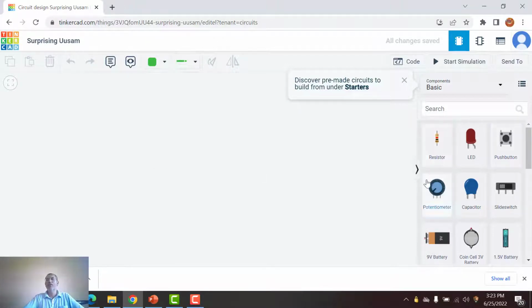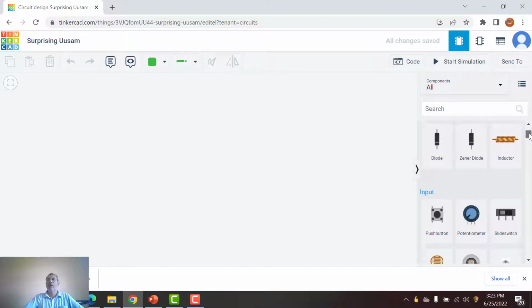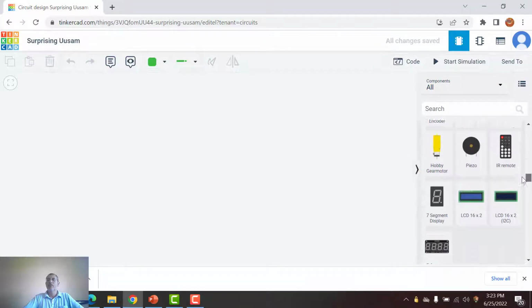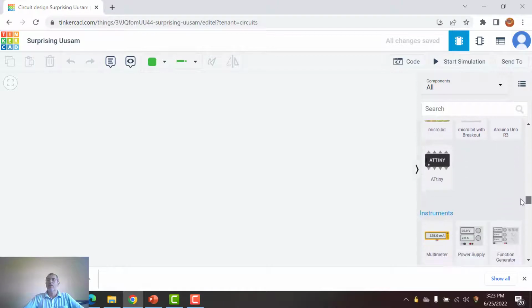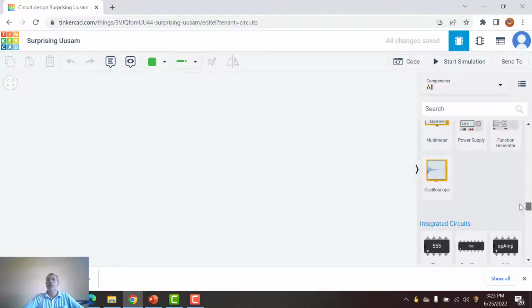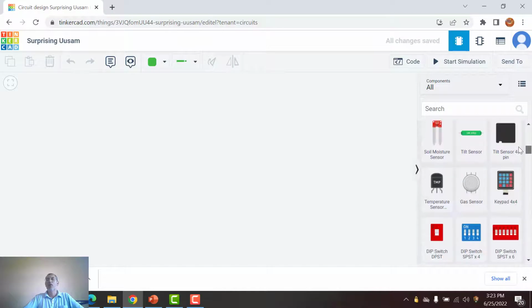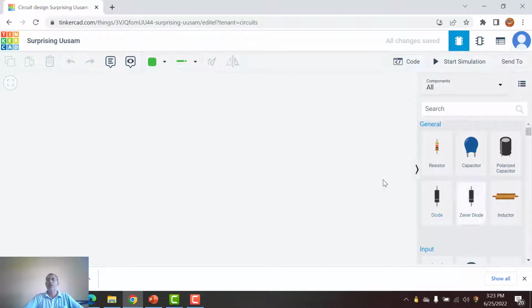On the right side here, you have all the electronic components. I can just select all, for example, and drag down here, and you see there's a large portfolio of components, from integrated circuits to amplifiers, resistors, breadboards, motors. Anyway, we don't have to go through all these components for now, but I'm just going to show you the basic functionality of TinkerCad, okay? And then as we go, you're going to learn about all these components.